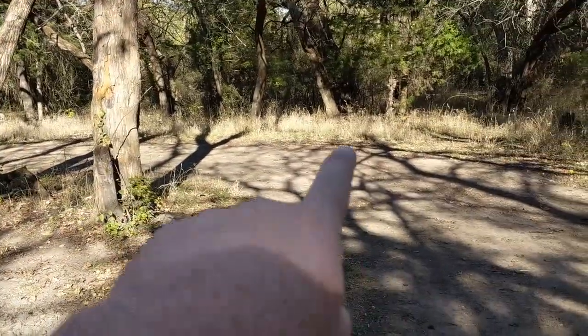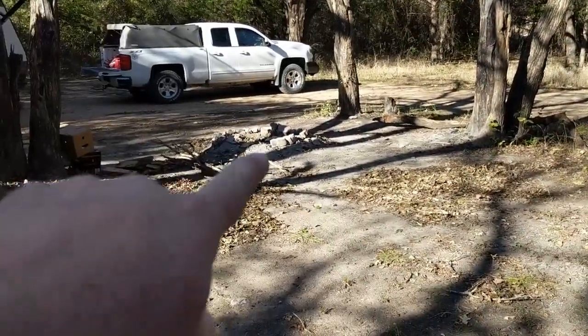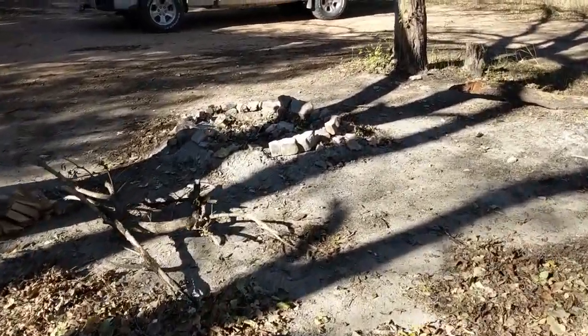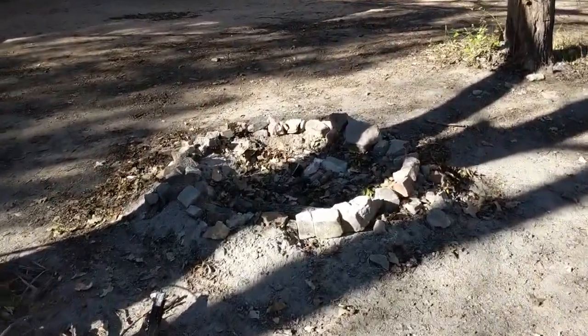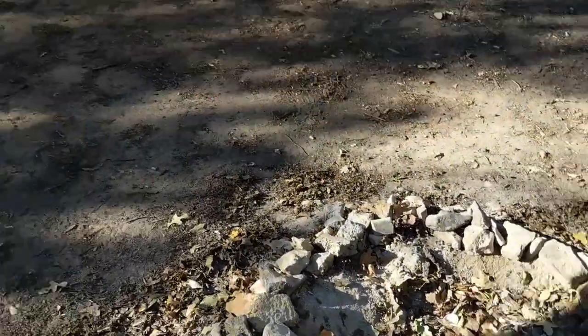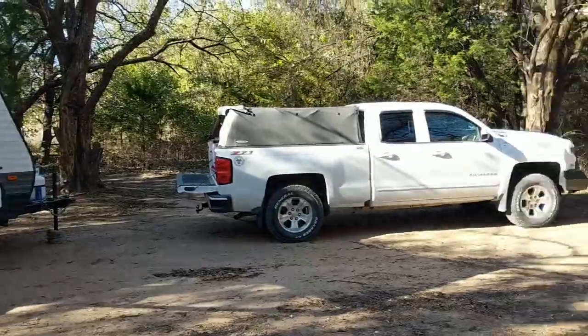In the middle of this loop that goes around, there's a fire pit. There's a lot of junk in it, cans and stuff like that that wouldn't burn. I left the paper and the plastic in there. We're gonna get rid of that tonight. But I threw the cans away in the camper. It's been a little while since the whole family went camping, so we're excited. And tonight, we're gonna do a delicious beef stew on the propane grill in the camper.